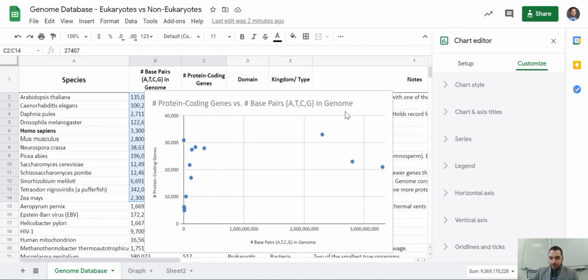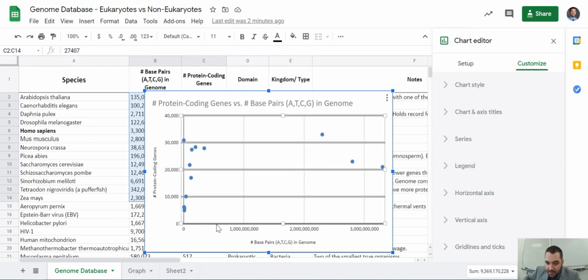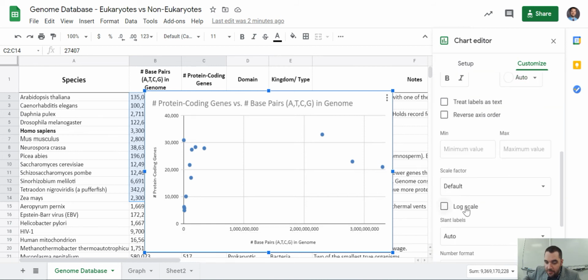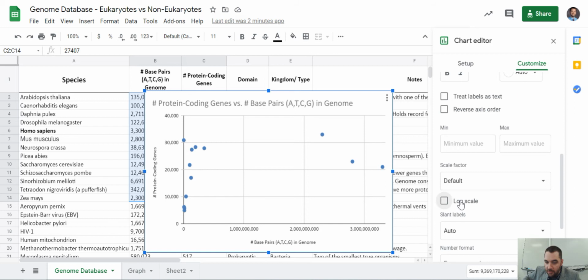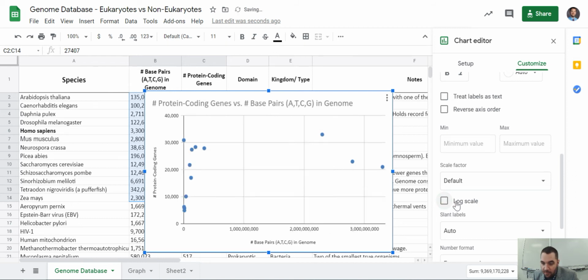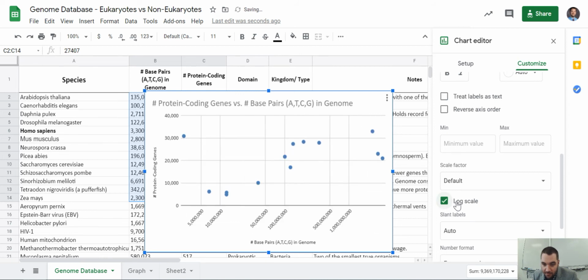Okay? In this case, we're going to go back here to Customize, and we're going to change our horizontal axis here to logarithmic because it's right now linear, going up 1 million, 2 million, 3 million. Let's go ahead and knock this one here. We're going to go horizontal axis and change it to a log scale or logarithmic. Notice what it did there. Instead of being a nice even increment, it's now going up exponentially from millions here all the way to billions all the way over there. And so you can see what a logarithmic scale does. It's not changing your data, but it's changing the scale of the axis.